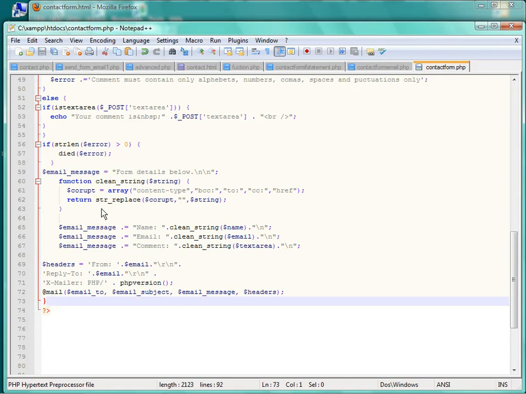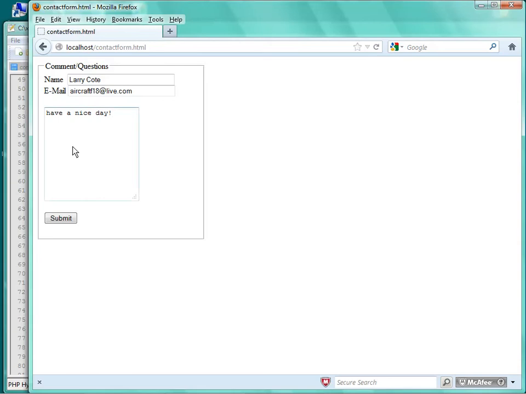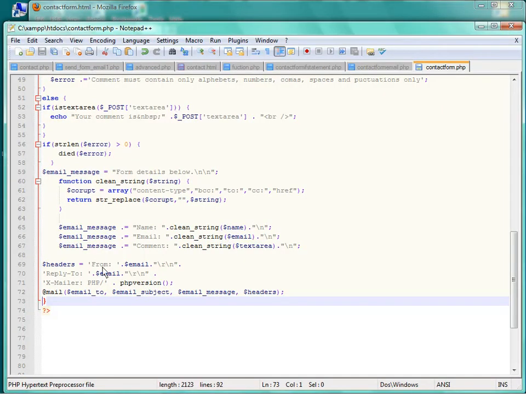Okay, now where we left off is we were talking about this error, this string error code. What this is going to do, along with the other code on the top, is if string length error is greater than 0, die. What that's going to tell the browser to do is if there's any errors in the form when they hit the submit button, it's going to stop.